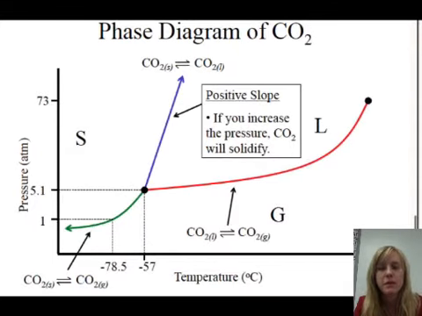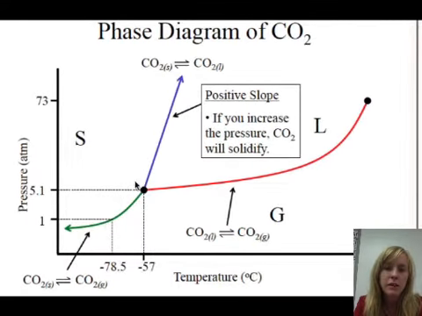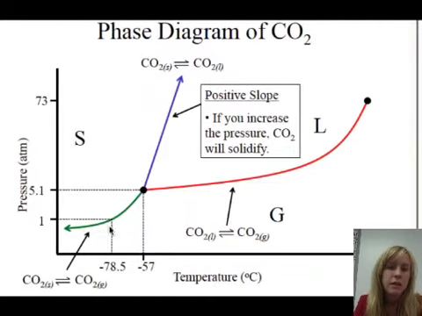So here's the phase diagram of CO2. Now this solid-liquid line has a positive slope, which is much more common. Anything where the solid has a greater density than the liquid is going to have a positive slope. This line is the line of sublimation. You've seen dry ice, and when you leave it out, it goes straight from a solid to a gas. Liquid carbon dioxide can't exist at 1 atmospheric pressure.